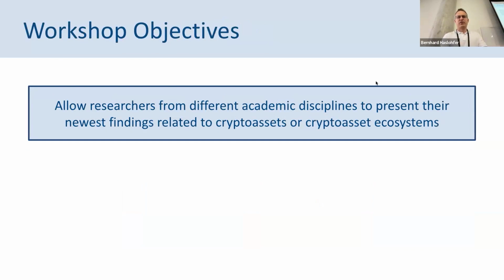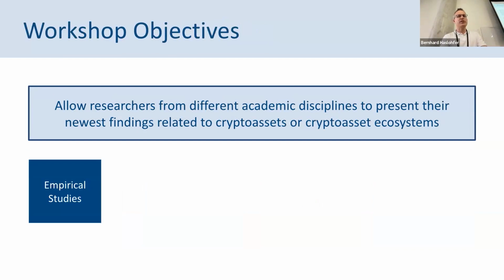So the objective of this workshop is to bring together academics, and businesses also, we have businesses here, from different academic disciplines to present the newest findings related to crypto assets and crypto asset ecosystems. So you see, it's really broad, and this is on purpose. We would like to have various perspectives.